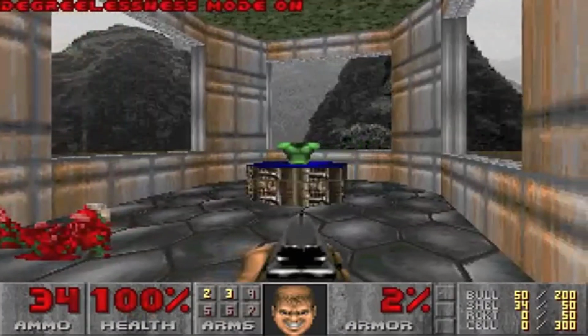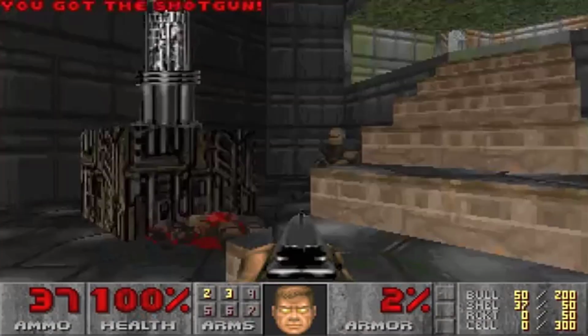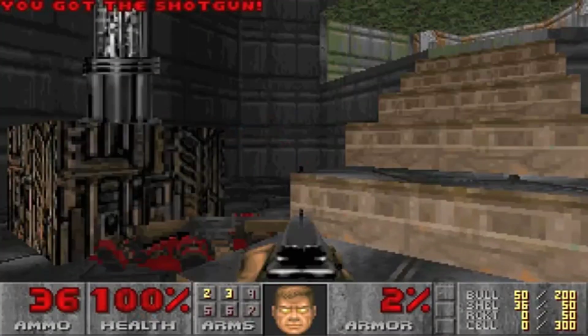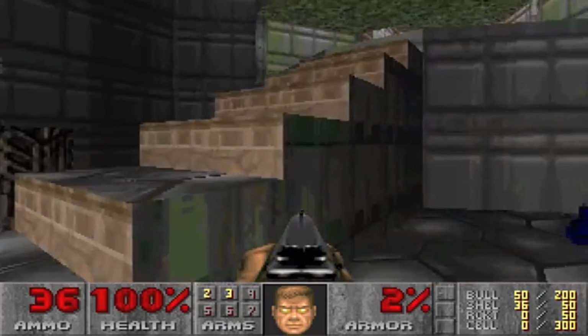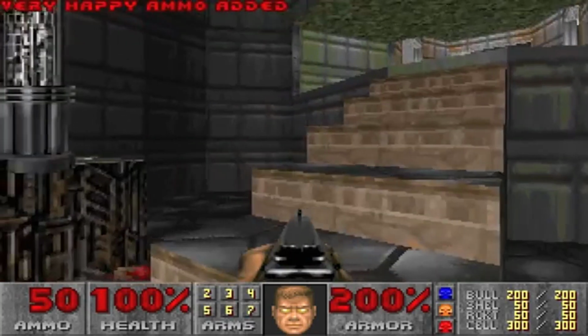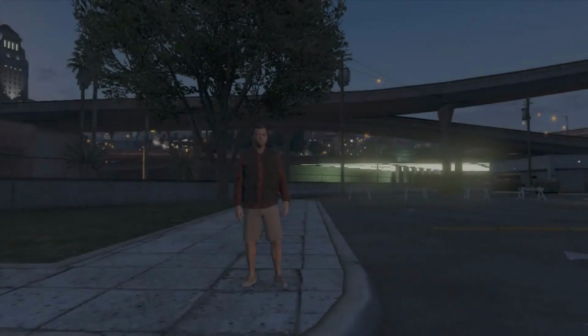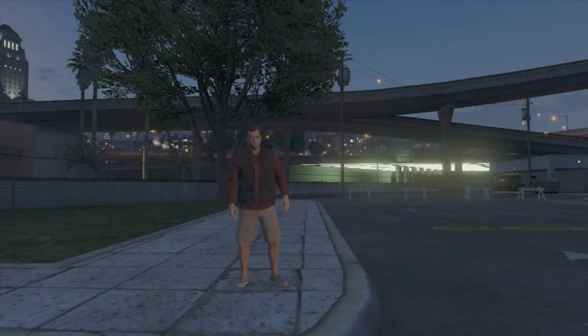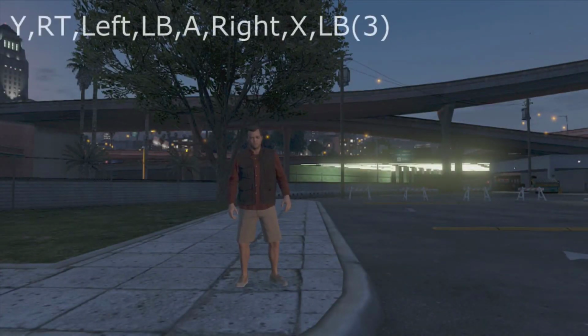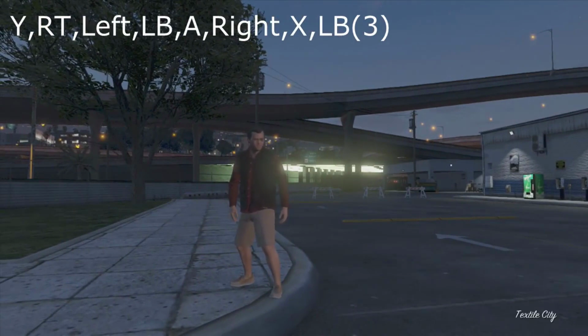So let's see here, we've looked at flying, big heads, cash and lives. Now it's time to bring out the big guns, literally. It's at this point where most lists would turn to the classic Doom God Mode cheat that is IDDQD and makes you invincible, but I wanted to take a look at something a bit different. Let's have a closer look at GTA 5 and a simple code that will have you unlocking all weapons in a jiffy. Simply enter Y, RT, left, LB, A, right, X, LB times 3.